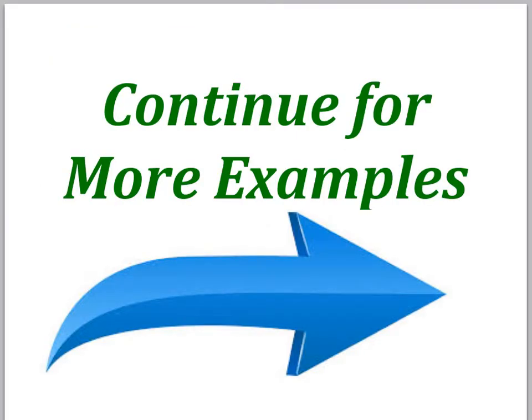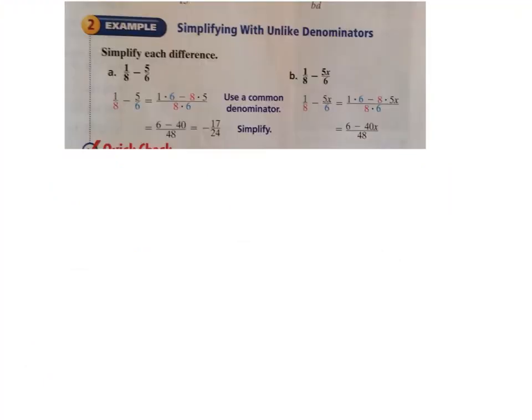Keep watching for another example from me. Alright, so unlike denominators, right? So non-common denominators. We need to find a common denominator. And again, I don't care what method you pick. You can pick the least common denominator. You can just multiply the two numbers and come up with it. It's entirely up to you how you do that. So right here, you can see their example. They end up using 40/8.